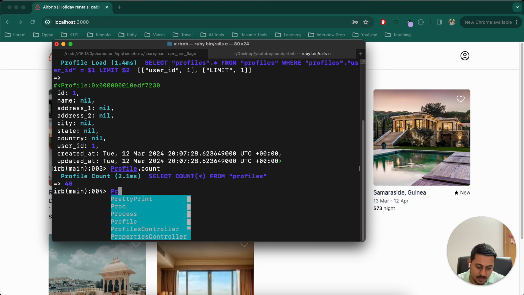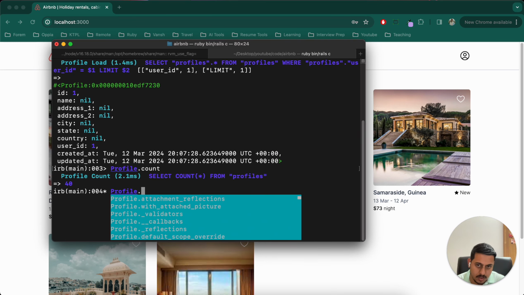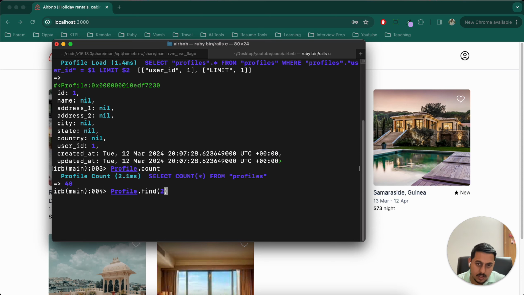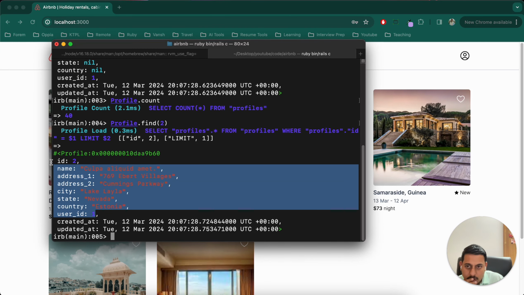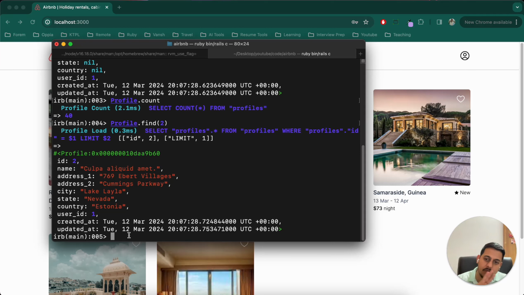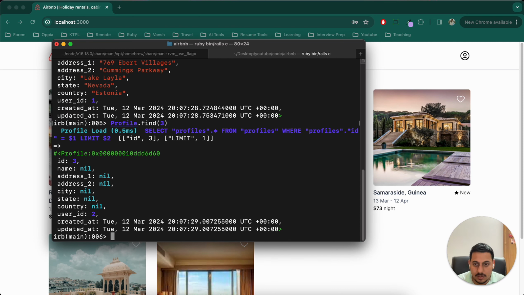Let me try something like this. Profile.find 2. This is also connected to the first user. That means third and fourth should be connected to the second user ID. Yes, it is the second user ID, but it is nil.